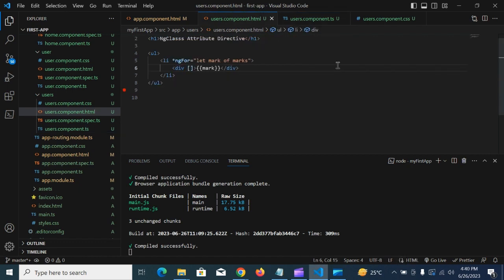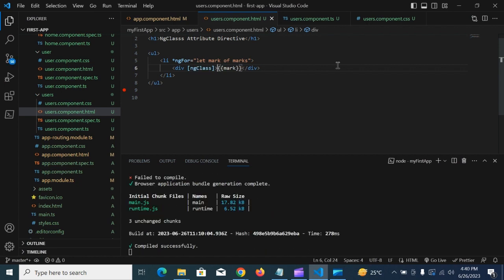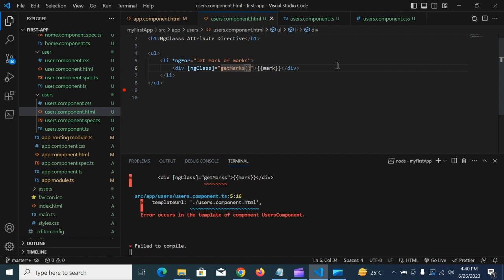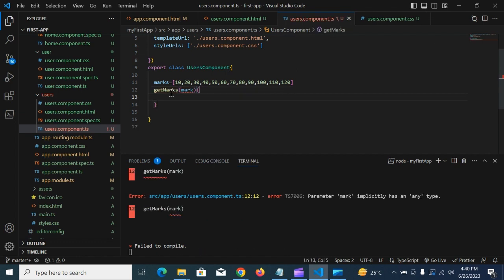So ngClass should be in the brackets, and after that I'm giving equal to, and this style get marks and that mark. So I will copy this, or I will style for this one, and I'm giving this.